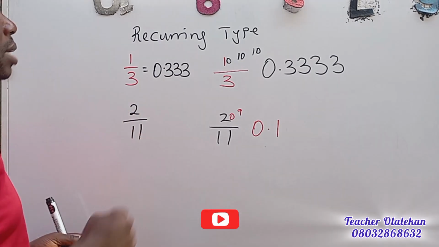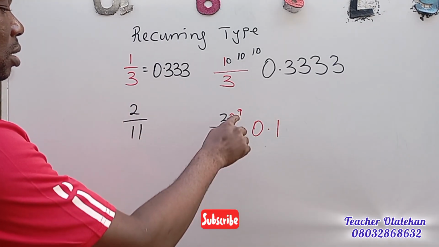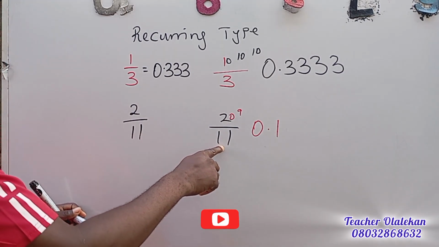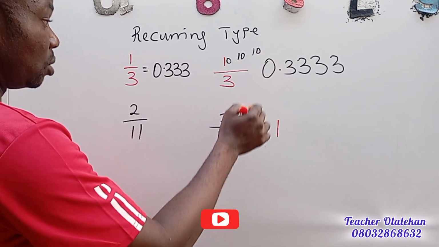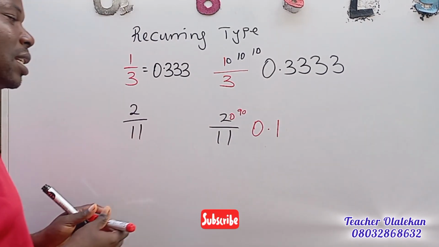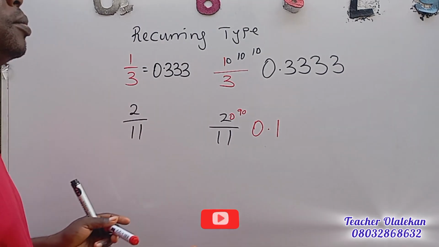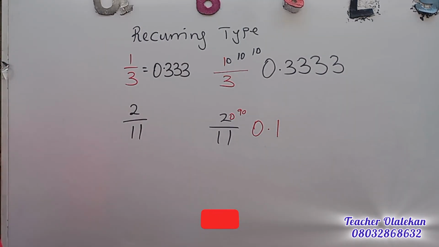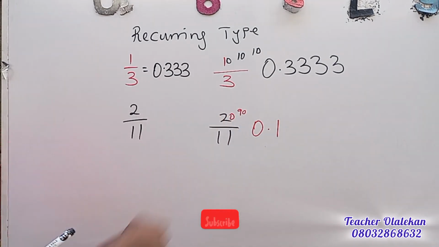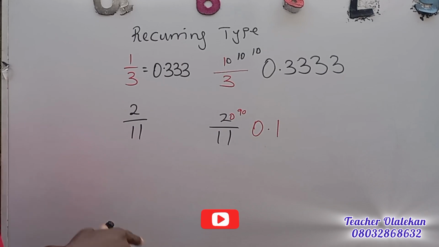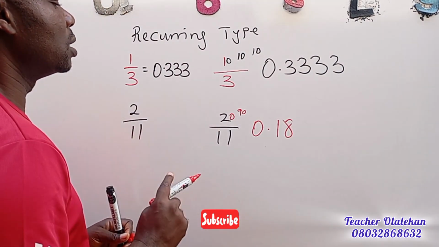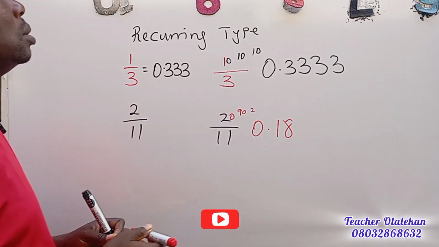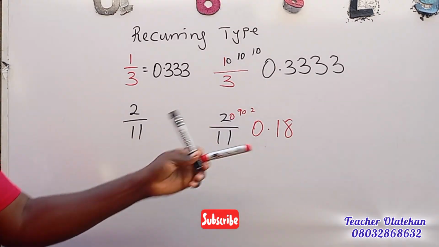So at this point, 9 is lesser than 11. So we add 0 to it to make it 90, because the point says we can do that. The point qualifies you to be adding a single 0 to your remainder, as the case may be. Now 11 in 90. If you check, 11 times 8 is 88. That's the closest candidate. So that gives us 8. Remainder 2, because 90 take away 88 gives us 2.